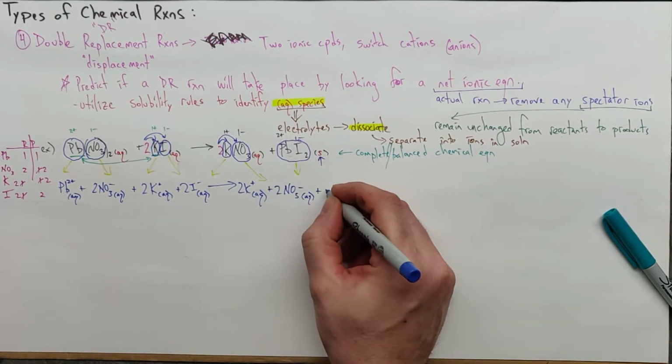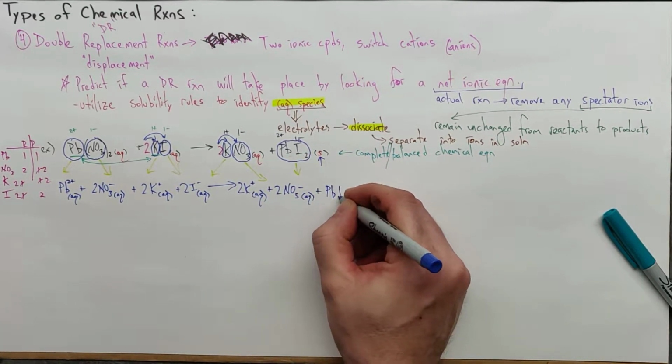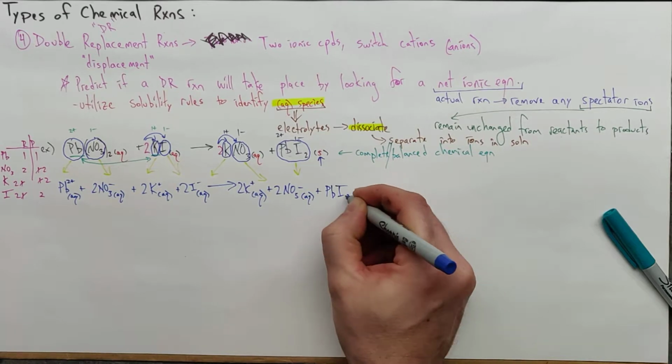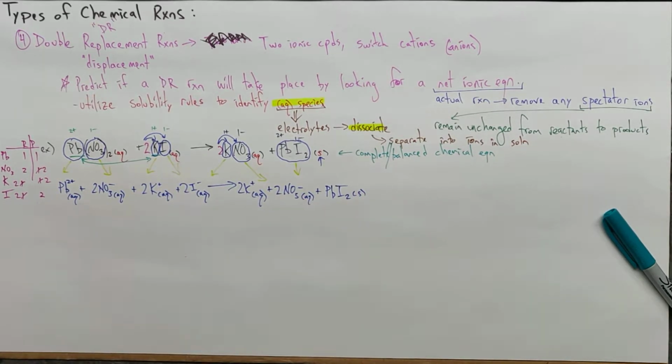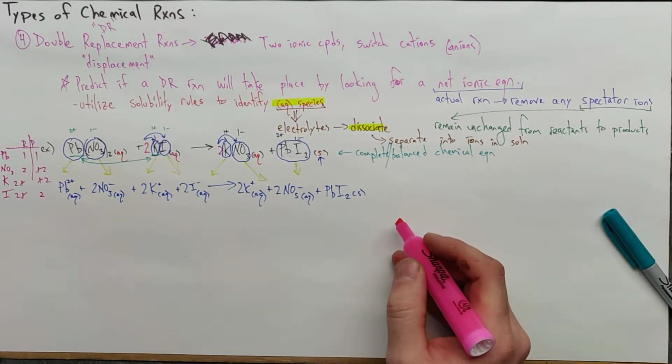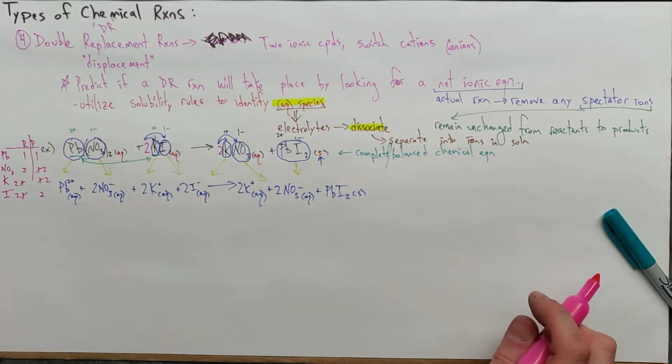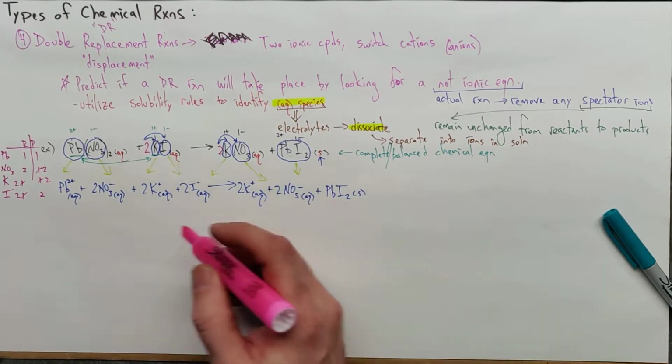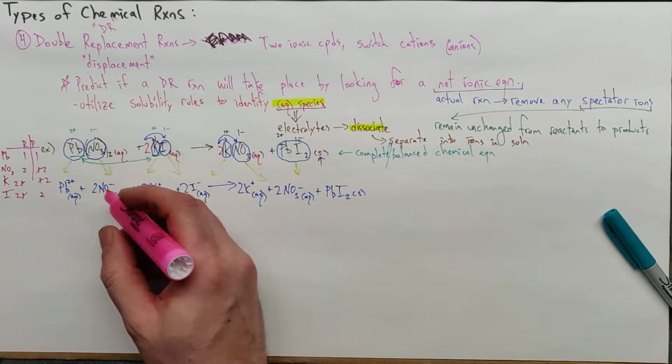And I've got that lead iodide that didn't dissociate. Okay? We do keep our phases in, and there's a few things that I want to point out. One of them I harp on and harp on with my students, and that's charges. Do we need to put the charges? That's more work. Yes, you do. And there's a simple reason why.